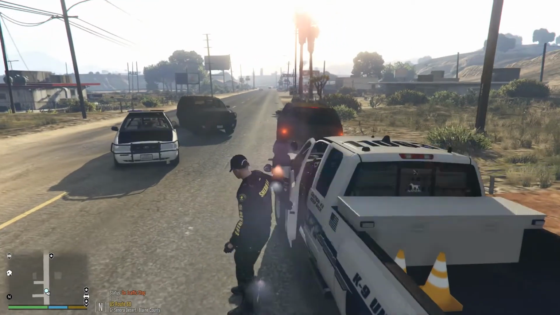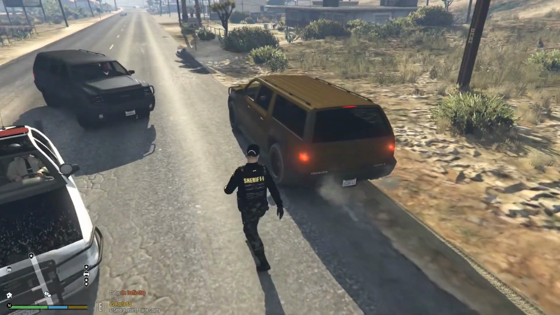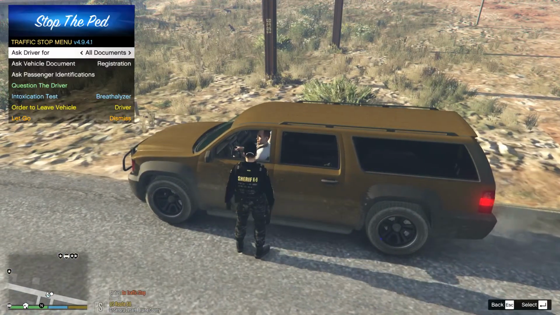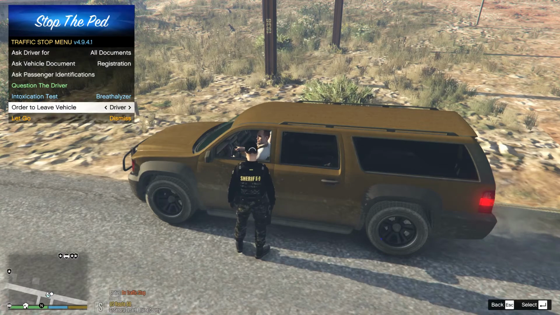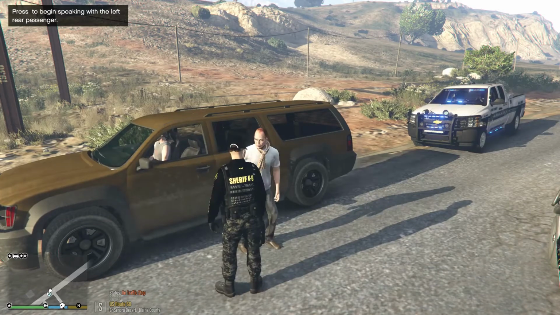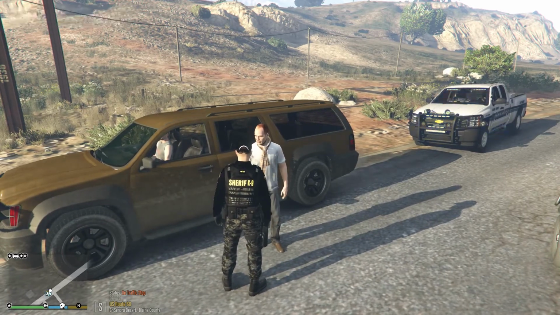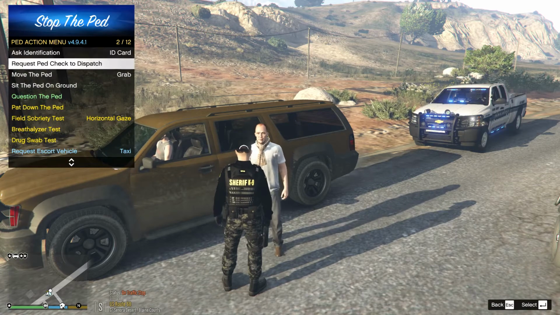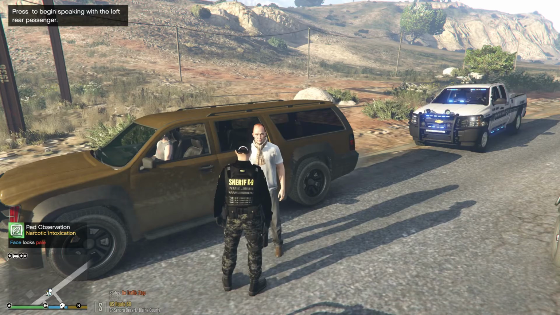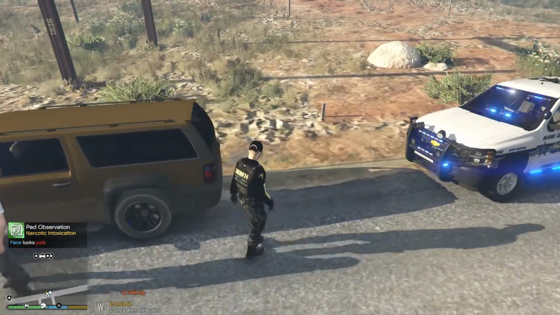Alright. Let's get the driver out first. Alright, could I get you to get out of the vehicle for me? Awesome. You're awesome. Wow! Hold up! Alright. Can you follow me? You're not looking so hot. Why are you so pale? Alright, let's get him off the road here.